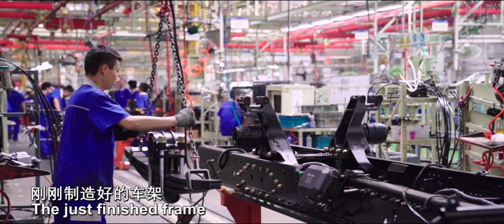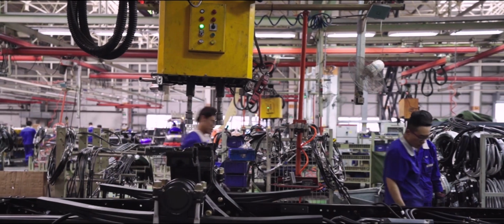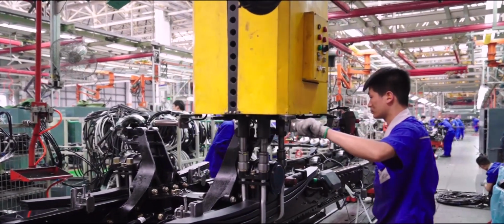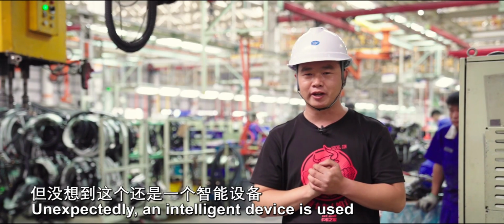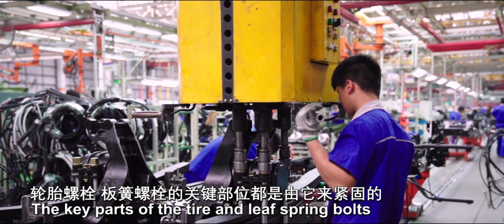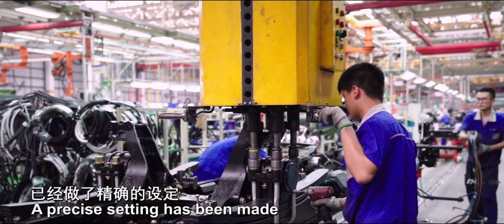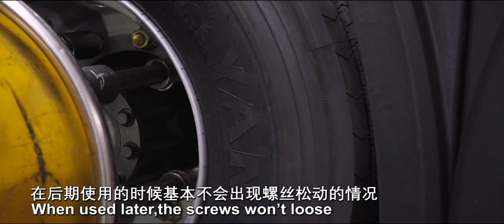The just finished frame is assembled with key parts like leaf spring here. Unexpectedly, an intelligent device is used. The key parts of the tire and leaf spring bolts are all fastened by it. How hard should the bolt be fastened? A precise setting has been made. When used later, the screws won't come loose.